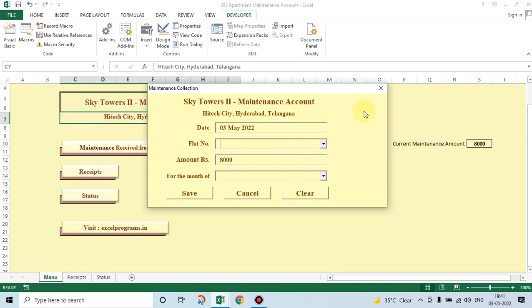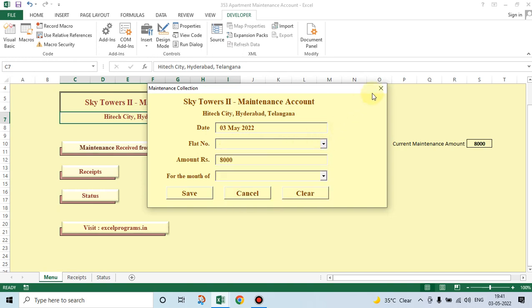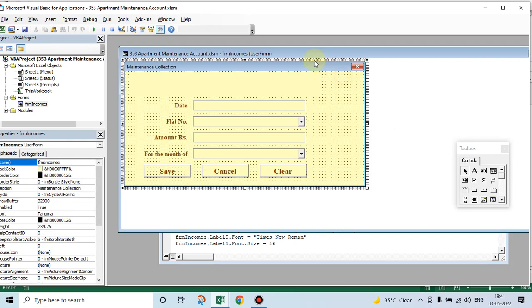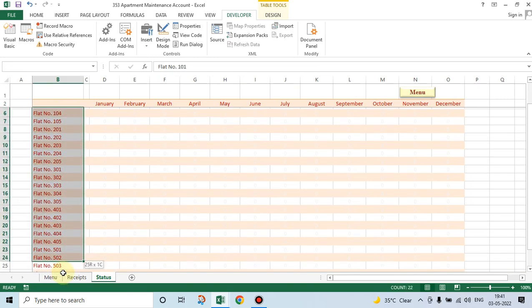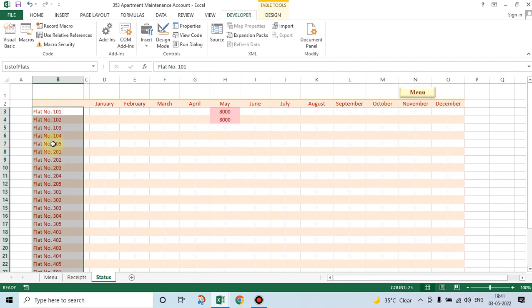Next, how do we get these values here? Let's go to this place. I have given some names from here to here, flat number so and so.